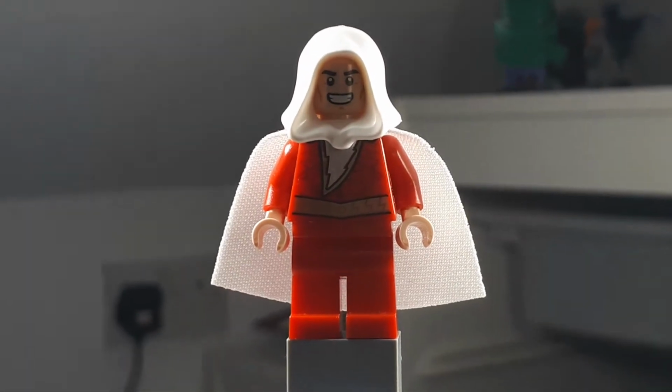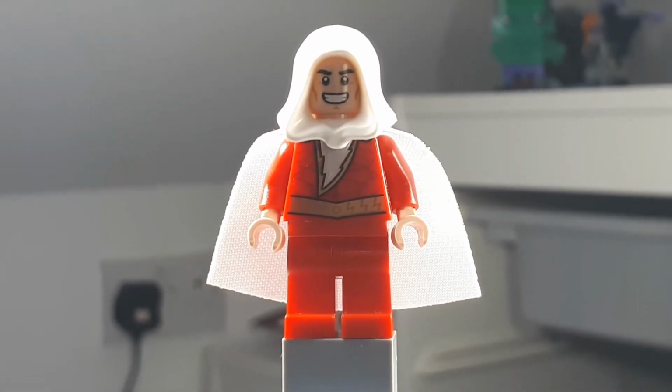Next up is Shazam! And here he is. Now, when I first got this set, I was actually like, oh my god, I have such a super rare figure, and in a couple years, it's going to go for so much. And then the Shazam Lego movie came out, and instead of giving us an exclusive Black Adam, they just gave us this figure, but with his hairpiece, which I think is kind of pathetic on Lego's part, but doesn't take away from the value of this figure.